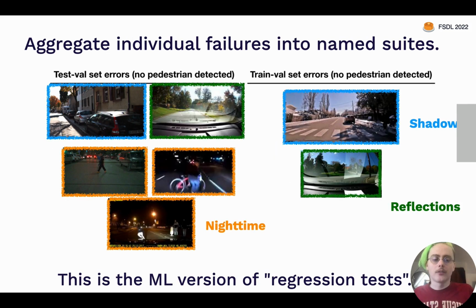And then we want to aggregate individual failures that we observe into named suites of specific types of failure. So this is an example from a self-driving car task of detecting pedestrians, cases where pedestrians were not detected. It's much easier to incorporate this into your workflows if you already have a connection between your model development team and your annotation team. Reviewing these examples here, we can see that what seems to be the same type of failure is occurring more than once.